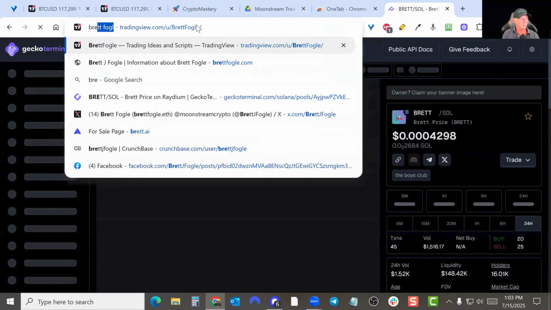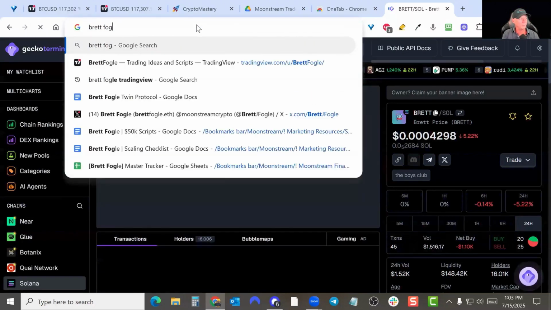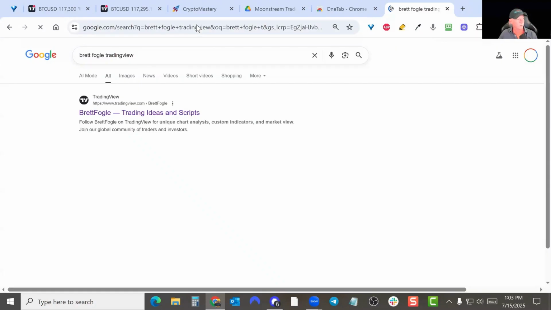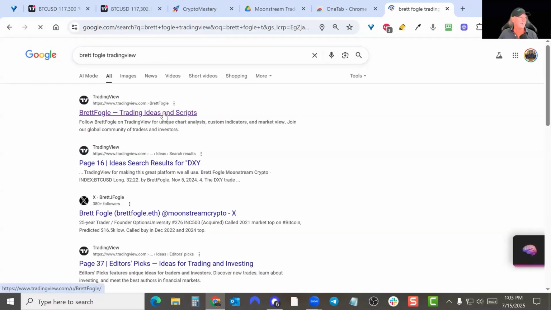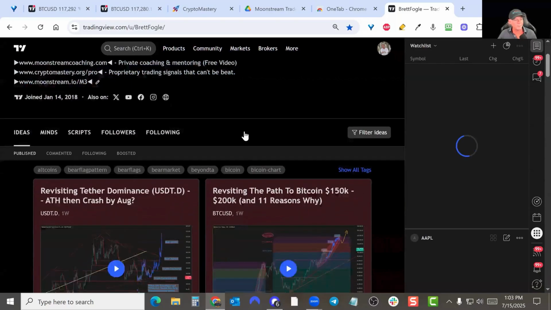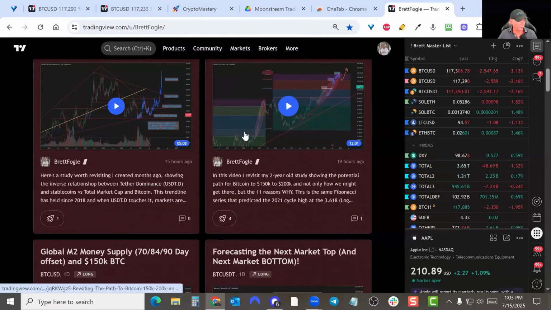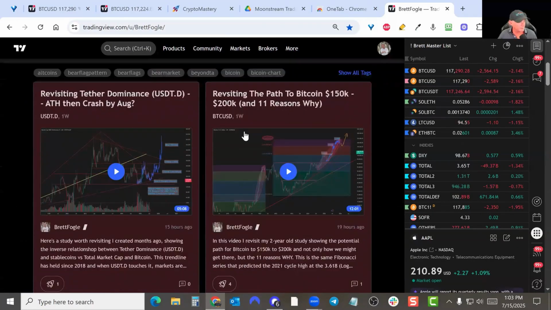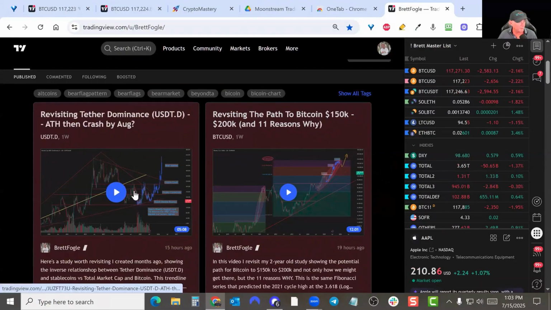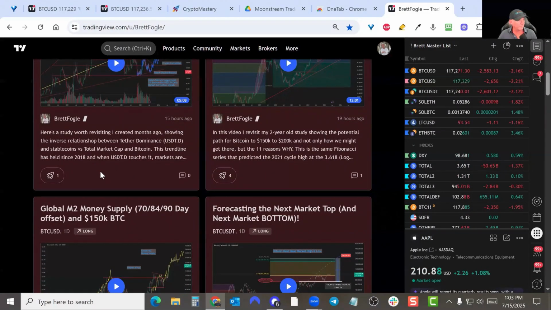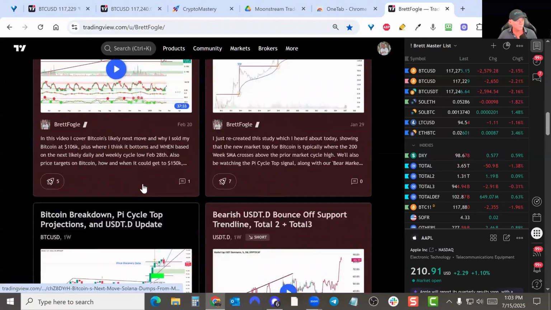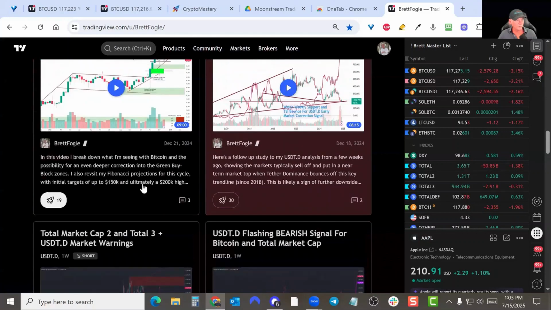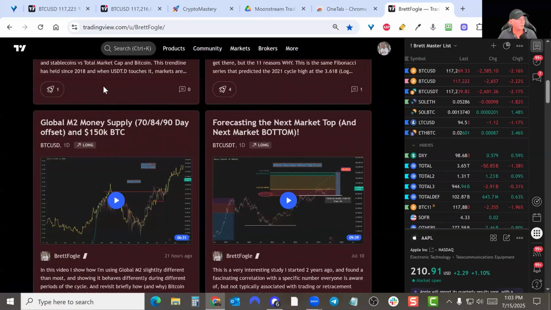That is not the right one. FOGLE TradingView, there it is. Not sure what I pulled up there. And then right up top, trading ideas and scripts. You can go in and pull up these, some recent studies that I've done. Why have they gone purple? I have no idea. That's bizarre. But sometimes that's a bad thing, and it means they've hidden my idea because they think I'm promoting. But why are these in purple? I don't know. Something weird is going on. But anyway, you can go find these, hopefully.